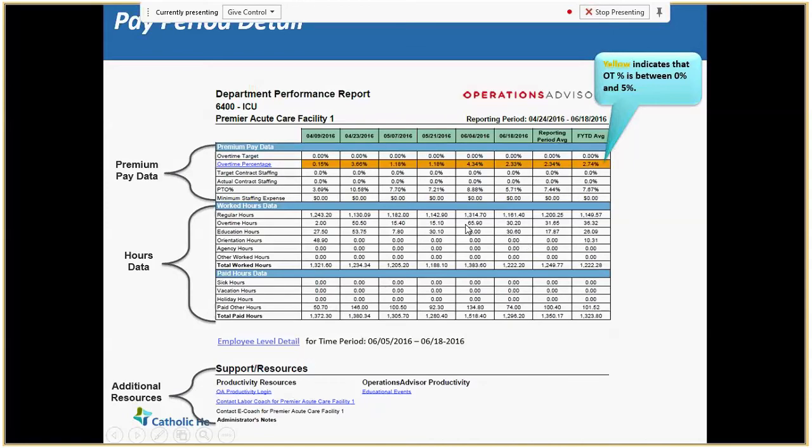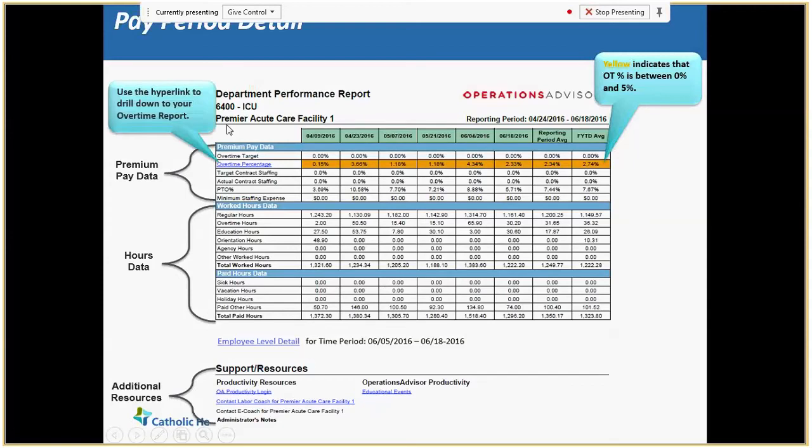We're going to get this added to the report where we can have education orientation percentage here so you can see it for each pay period. But right now it's not there. So if you were to take, as in this example, let me do this one because there's hours in both. Add the 27.5 to the 48.9, so you get 76.4. Divide that by your total paid hours, and that will be your percentage for education orientation. But you will be able to see that number within, if you had a variance, you'll be able to see that in the action planning module. So we'll show that here in a little bit.